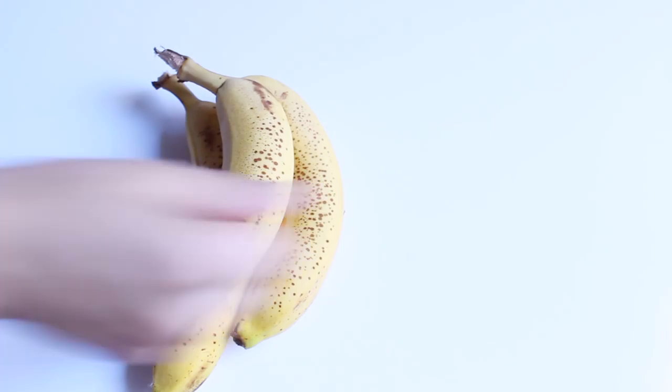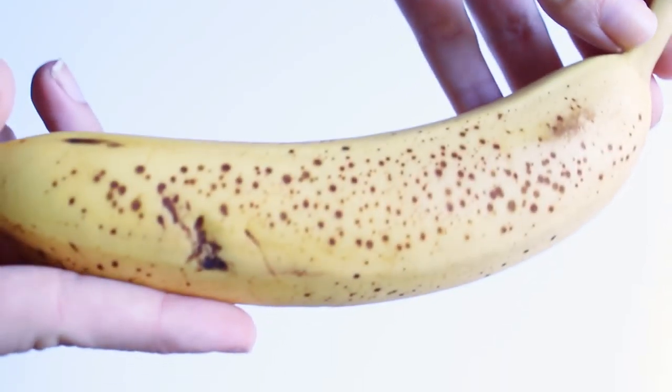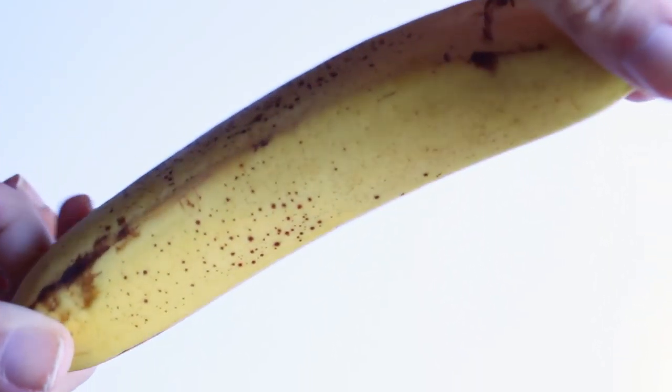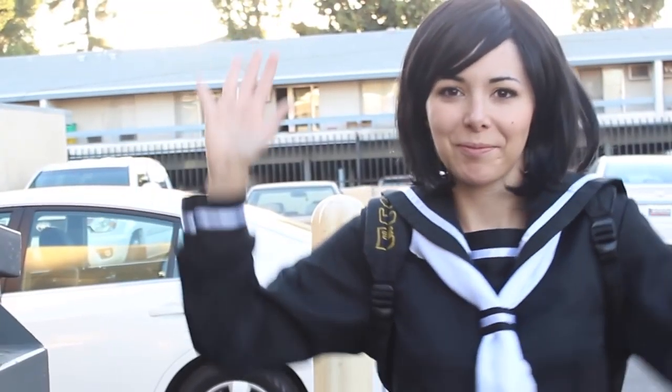I love combining two or three bananas with some almonds, and what I like about this breakfast is that I can eat it on the go, throw the banana peel in the first trash can, and that's it. I don't need containers, I don't need bags, I don't need anything.